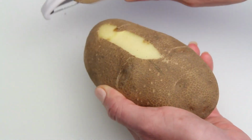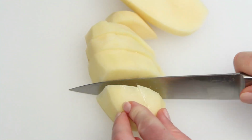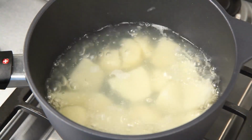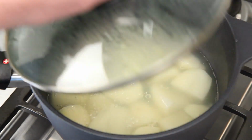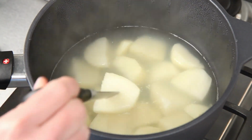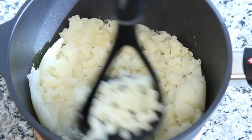I've got an Idaho russet here. Get this peeled and chopped into equal-sized pieces. My potato pieces are in a pot with some water I've brought to a boil. Reduce the heat, cover, and cook the potatoes until they're fork tender, or knife tender in this case. I've drained the water and I'm going to give these a good mashing.